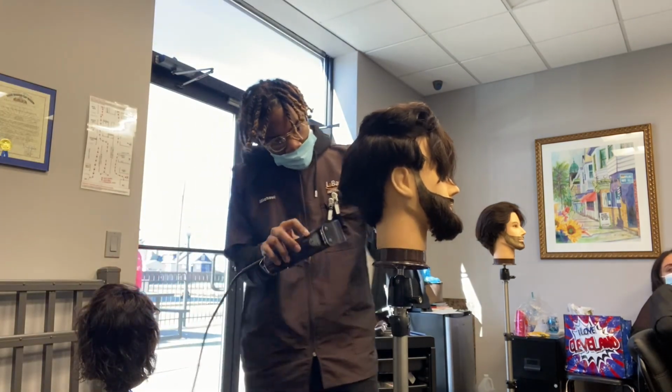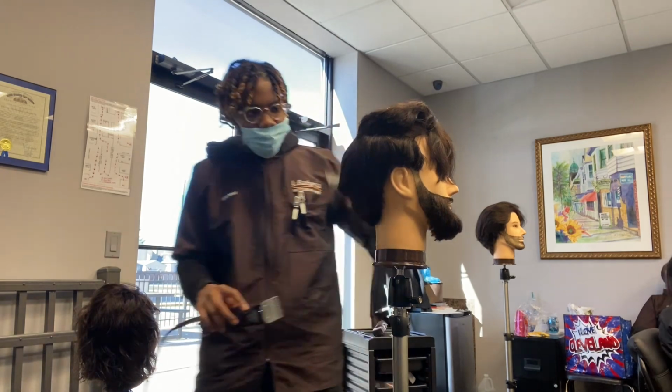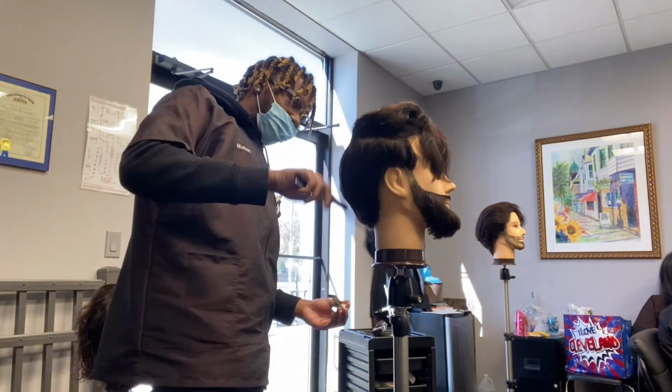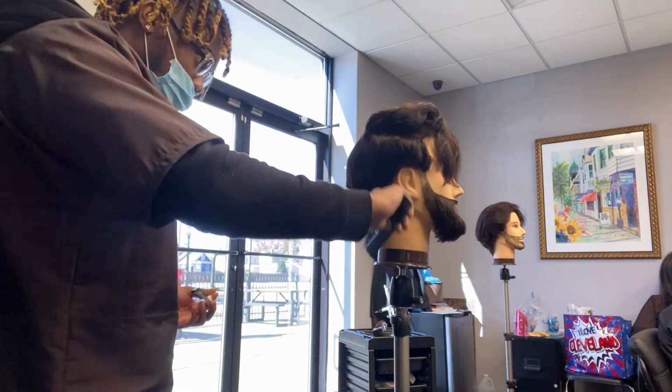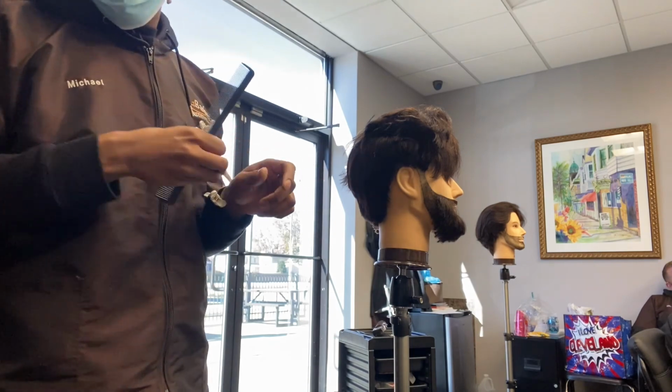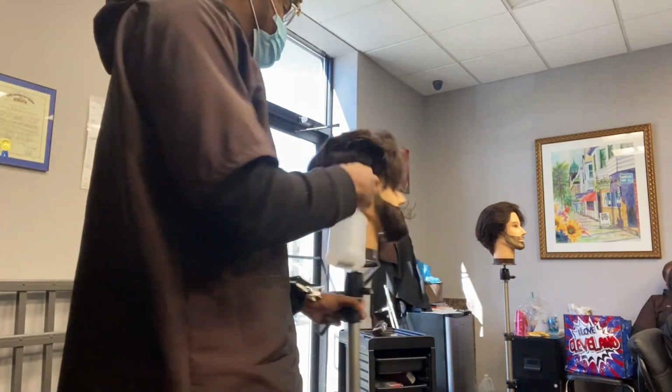And here I am spraying down the hair with water just to ensure that I can get a really nice cut with the shears, an even cut actually.